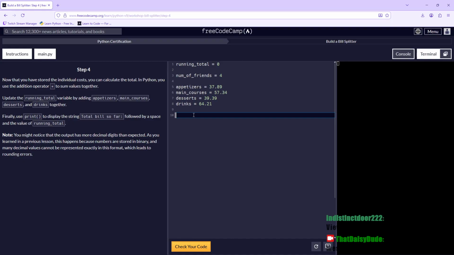Well, maybe it's not just Python, because I guess they all run on binary at the end of the day. What are we doing? Okay. running_total. So would I just say, oh yeah, because normally I'd have to say running_total equals running_total plus those things, but I'm assuming they want me to use one of these. Yeah, running_total plus equals.